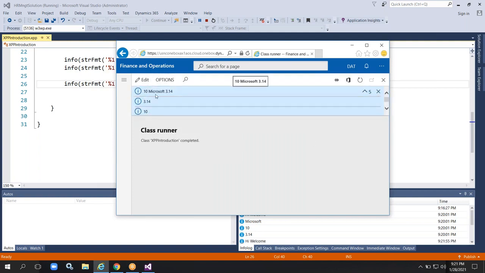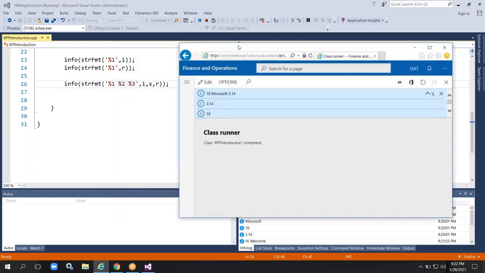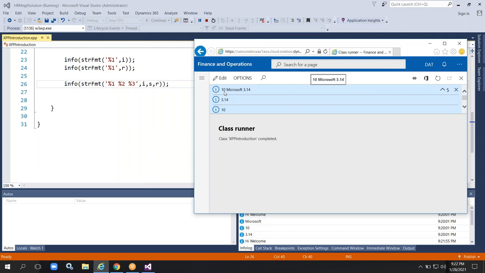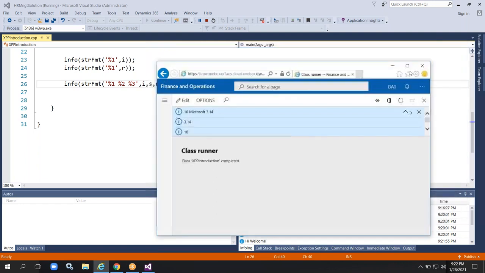See here, 10 Microsoft 3.14. I value 10, yes value Microsoft, R value 3.14.